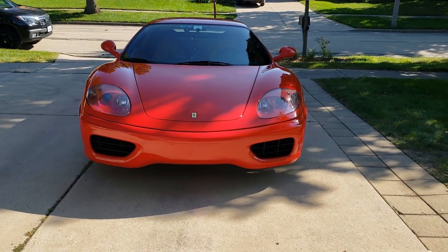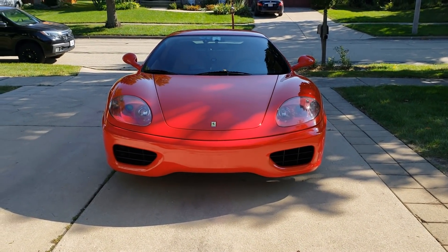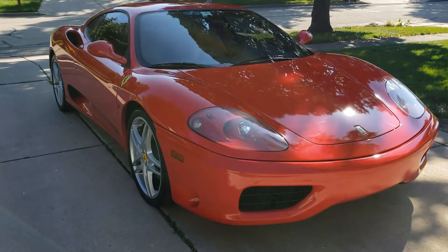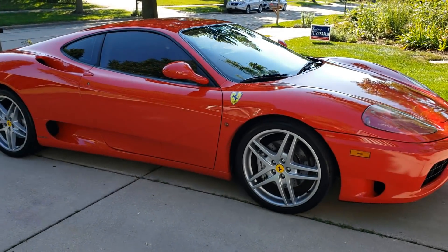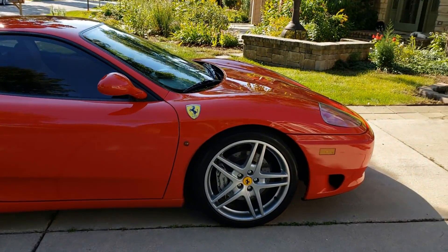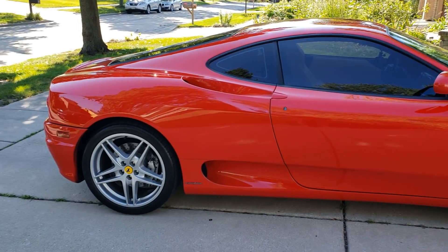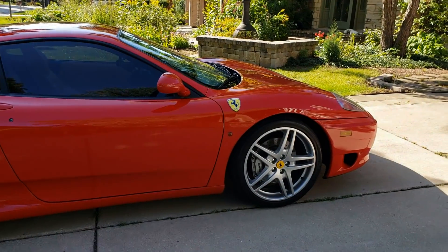This car has a design that I'll never get old of, honestly. It doesn't come out so much in pictures or videos, but this is a wide car. When you're standing in front of it you notice how low and wide to the ground it is. This is one of the reasons I think this is the best bargain supercar out there — you tell me, does a brand new M3 or a brand new C63 look better than this mid-engine supercar? No, they don't.